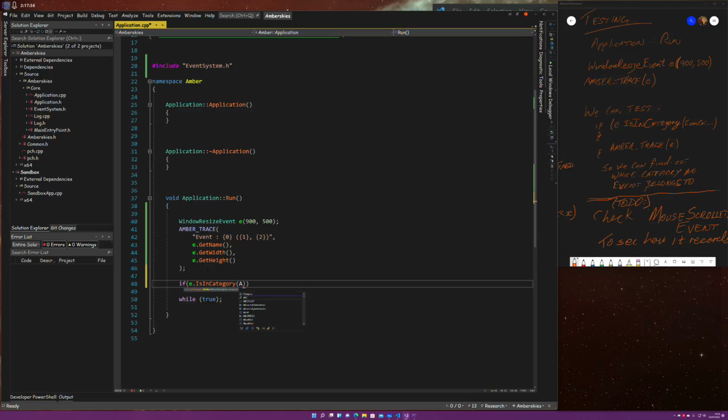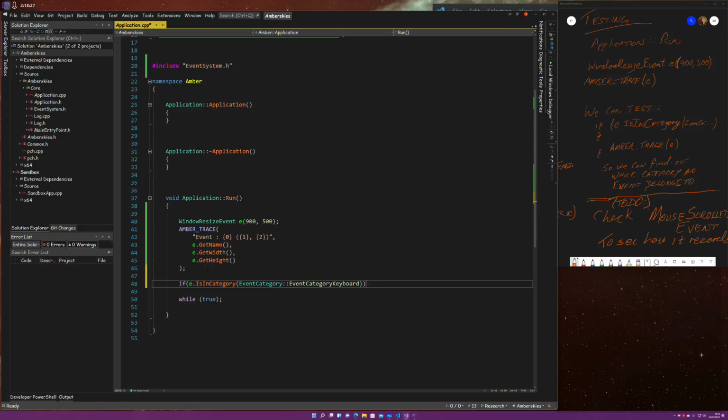Well, I'm inside Amber, aren't I? So I can just do event category, colon, colon. And what we got? Application. Well, it's an input. Is it keyboard?